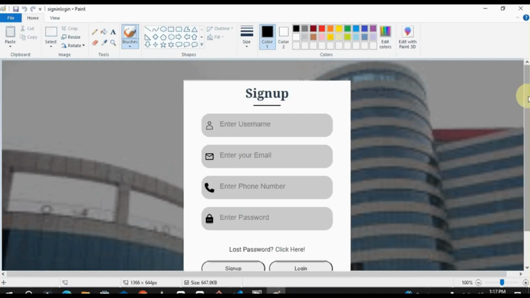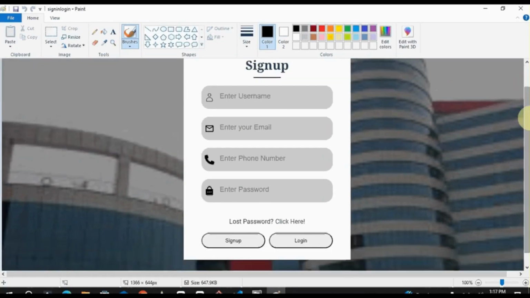Okay, if you look at the design we are trying to develop or implement, you see that we have a sign in button, a login button, and a sign up button. What we want to achieve, you can see that when we click on the login button, it renders the page and displays the login component. When we click on the sign up button, it shows exactly what we have just designed, right? So to implement that, we need a form of logic, such that when you click on this button, it takes us to the right component. You click on the login button, it takes us to the right component, right?